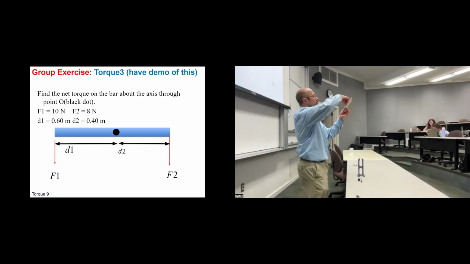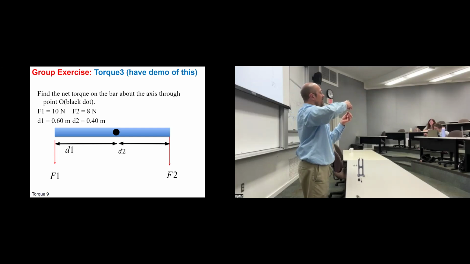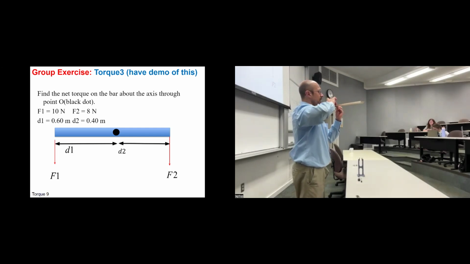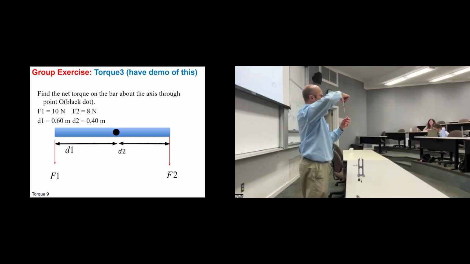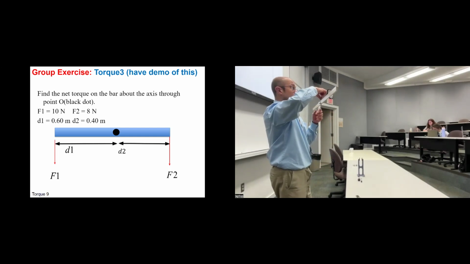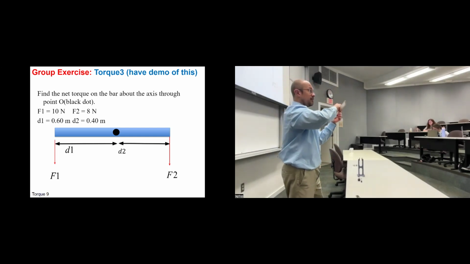Now, if I move my pivot, so the 50 centimeter mark is about where the center of gravity is. If I move my pivot off center of gravity, there is now a torque generated because the weight of the ruler is here. And there's a distance. So if R isn't 0, you can generate a torque against the object itself. But if I put my pivot underneath the center of gravity, there's no rotation because R is 0. Is everyone good with that idea?